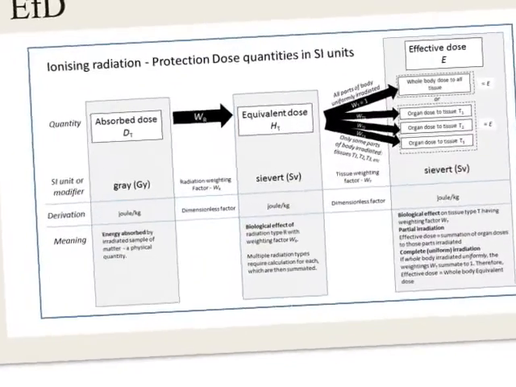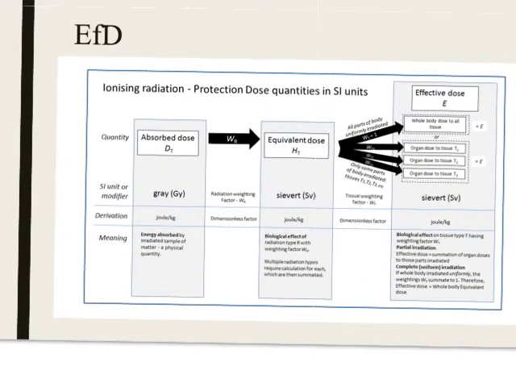So again, if I want to now calculate the effective dose, the first thing I need is that absorbed dose, that gray in tissue. How much were they exposed to? How much did their tissue receive? And then I'm going to multiply that by the radiation weighting factor to get an equivalent dose. So the first step to getting an effective dose is to figure out what was the equivalent dose. If they were only exposed to X-rays, then they're equal. But if they were exposed to X-rays and some particulate radiation, then that's where things get a little confusing. And we may have to use a radiation weighting factor.